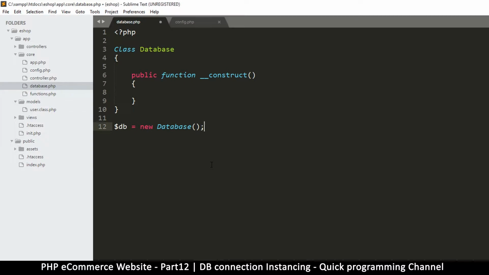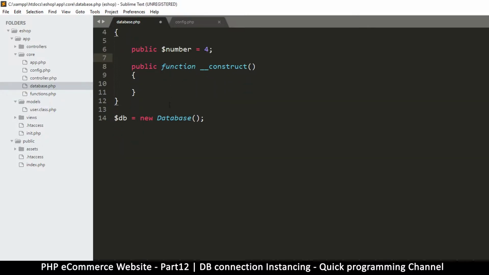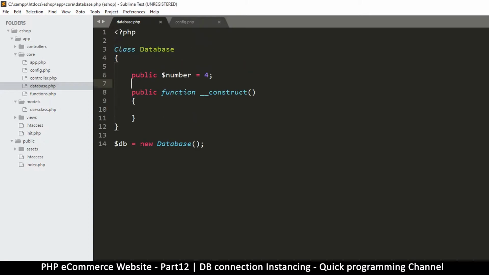So let me show you an example of why an instance repeats itself or makes a copy of itself. So for demonstration purposes only, I'm going to say public, I will have a variable here called number, and I'm going to set this number to 4, just for argument's sake. Now, you will see that after I create a new DB, I'm creating a new copy of this, which will contain the number 4 inside.